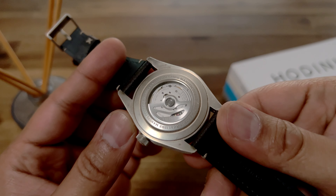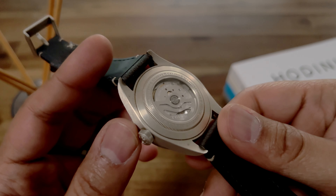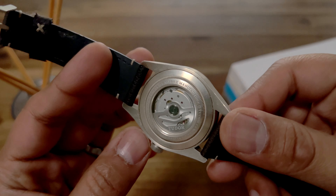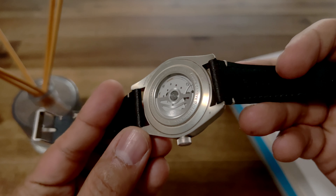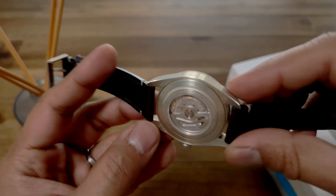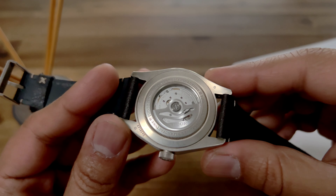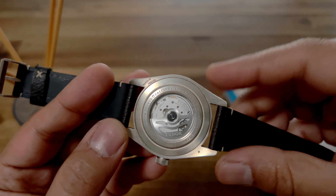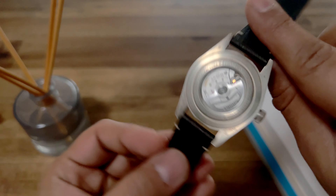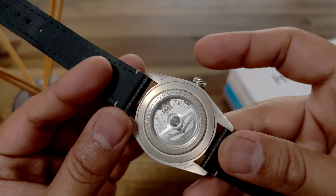The case back looks almost quite pristine — I don't see any issues or any signs of tarnish there. I used to dislike the case back, particularly the fact that it was see-through, but I'm not as bothered about it now that I've been wearing it for six months. I'll still reiterate that this movement is not worth looking at or showing off — it's very basic and very generic — but overall it's something, I guess.